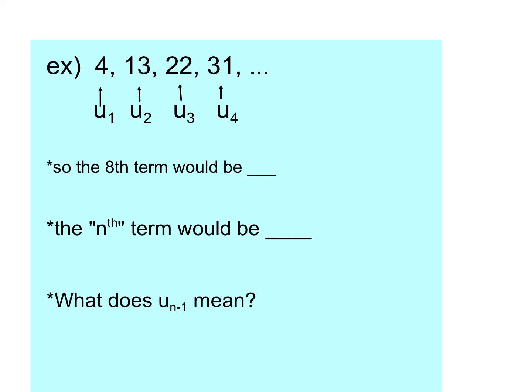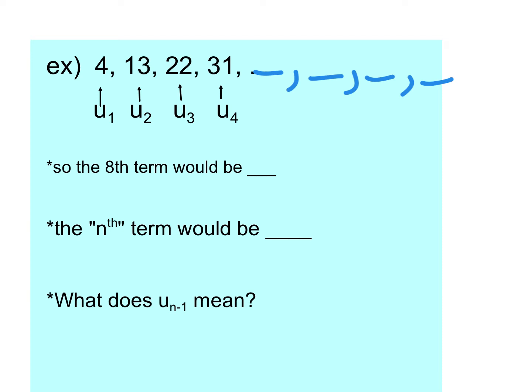All right, so here they're saying that u sub 1 is 4, u sub 2 is 13, u sub 3 is 22. So what's the 8th term? It's kind of boring, but you just go find the 8th term. Now, is there a way to do it faster? Yes. And to do it, you have to use your calculator. And I don't think everybody has one today, and I don't think I have enough to get everybody one. So this could be a challenge as we move to the calculator part, but we'll see. What I think we can do is I think I still have a way that you can get to it through your iPad and use an emulator of the calculator.